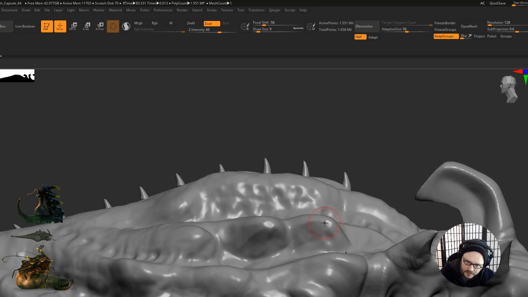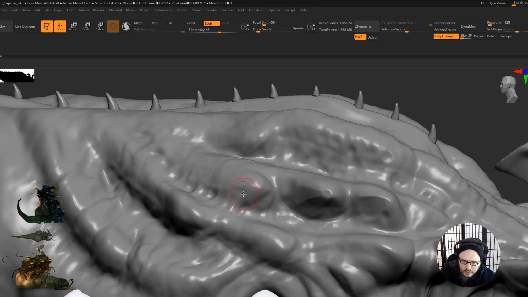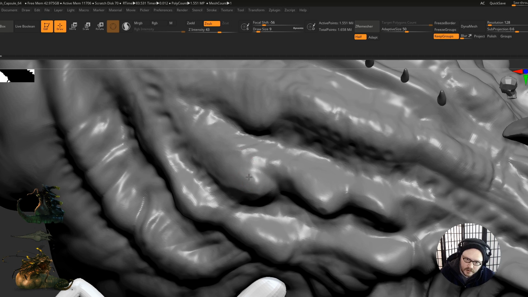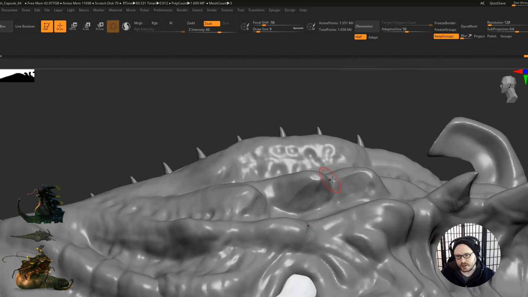I really want this to be a bit more planar. I feel like these projections are a little bit too lumpy. So we're going to try to read a little bit better.